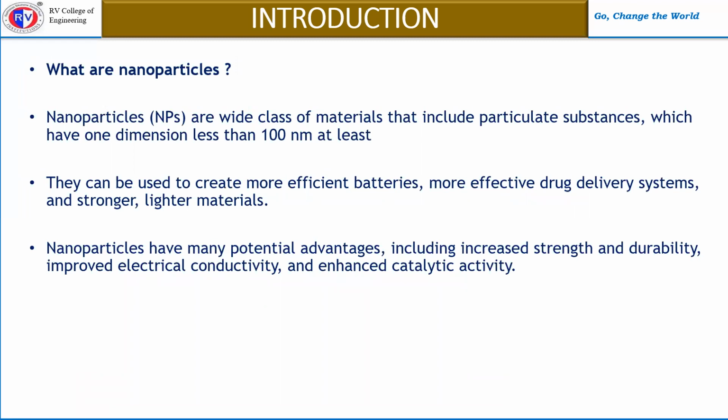So nanoparticles are a wide class of materials that include particulate substances which have at least one dimension less than 100 nanometers, and they can be used for many applications like in batteries or medicines and many other fields. They have potential advantages including increased strength, durability, improved electrical conductivity, and enhanced catalytic activity.